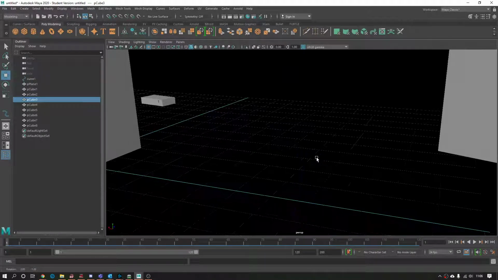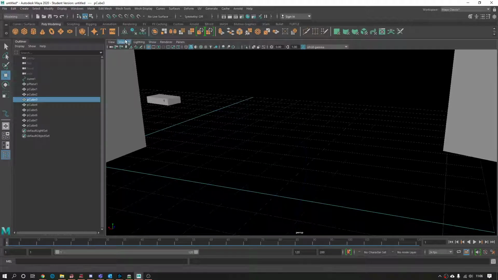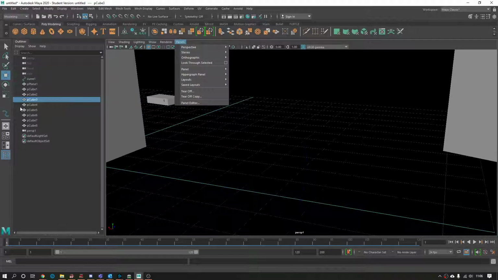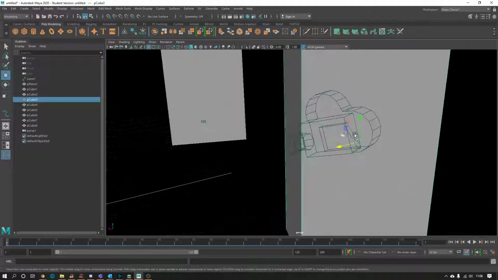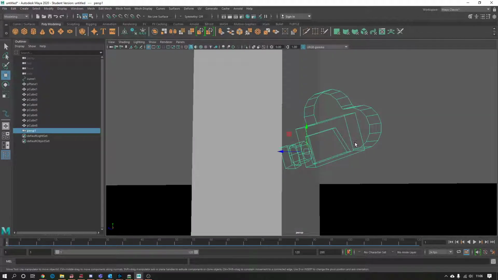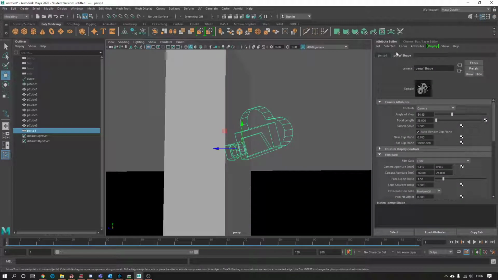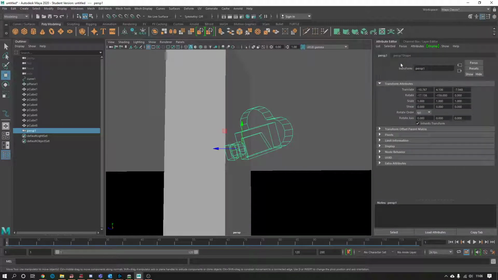So I can just move my camera to where I want it to be sitting. Then if I go to view, create camera from view, and then panels, perspective, persp. So basically, this is the camera that is going to stay there. If I go into this bit up here, or press Ctrl A on the keyboard, first one, I can change this to say I want to call it CCTV.